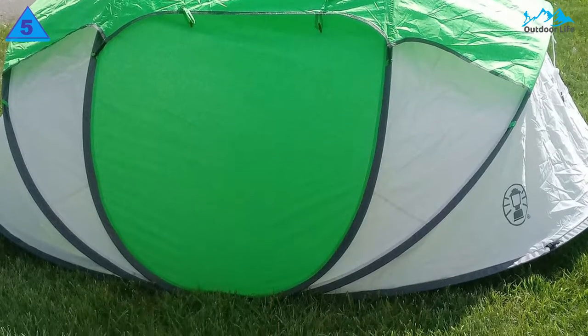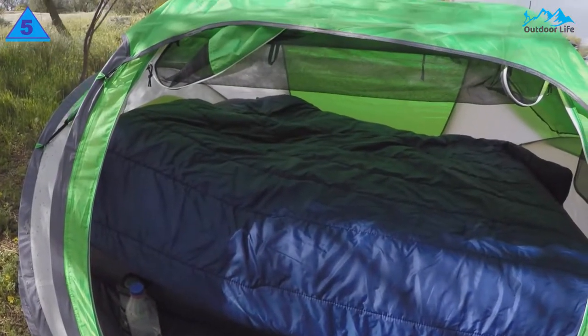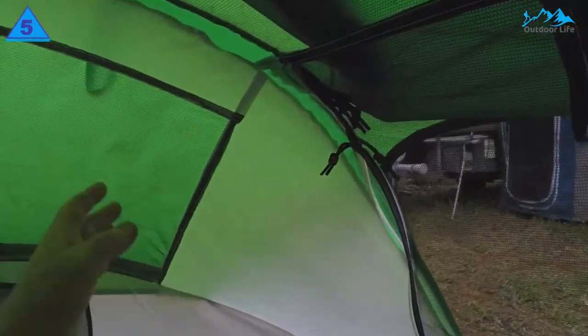For this particular tent, the rain cover extends fully over the windows and sits a few inches off the main tent, which gives water space to run off and keeps condensation outside the main tent. In addition, the windows are positioned right at the top of the tent dome, which means they are perfect for stargazing from bed on clear nights.